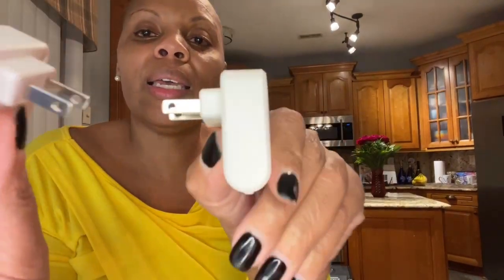All right, so these, y'all, are the plug-in night lights to light your path when it's dark in the house, because who wants to be stumbling around in the dark and then you stub your big toe or your pinky toe? It's one thing to stub your big toe. When you stub your pinky toe, that's when the cussing ensues. Even if you don't cuss, something is gonna come out from somewhere and you're gonna start saying some stuff, right? Because that hurts, right?